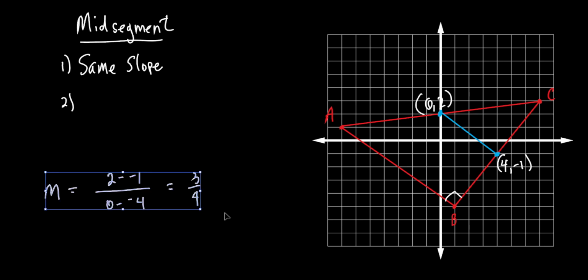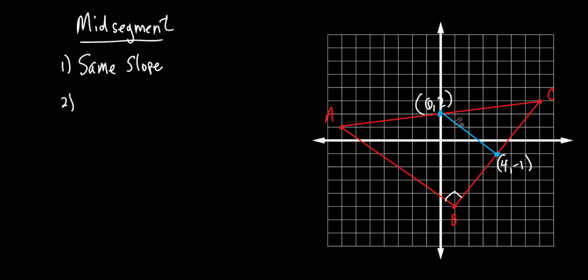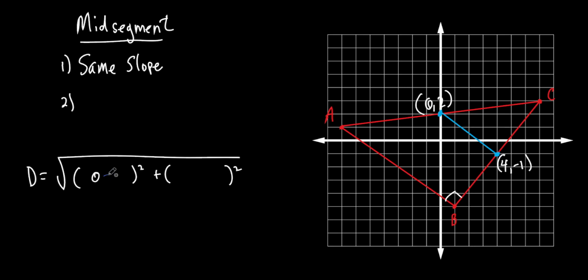All right, let's do something else, and then we will be pretty much done. Let's find the length of this midsegment. Find the length. So that's distance. Watch. I'm going to do it pretty quick because of time. What do we do? Subtract the x's, so 0 minus 4. Subtract the y's, 2 minus -1. And let's do the work. 4 squared is 16. 3 squared is 9. 16 and 9 is 25. But what's the square root of 25? 5. It's just the whole number 5. Check this out. The length of that is 5.